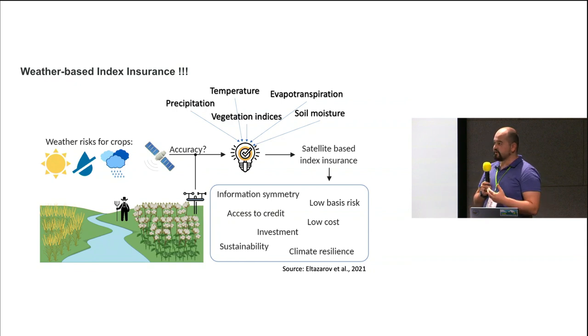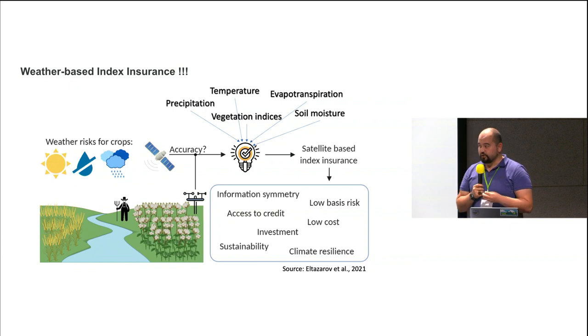As a potential and promising solution to deal with weather risk, the so-called index-based, weather-based index insurance has been suggested. This weather-based insurance is designed based on existing historical weather information. However, although this insurance product is very promising and very easy, the dissemination is going very slow and not well due to the limited weather stations and historical weather data in developing countries.